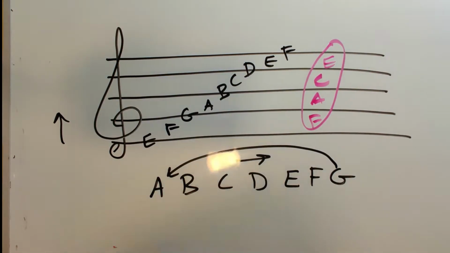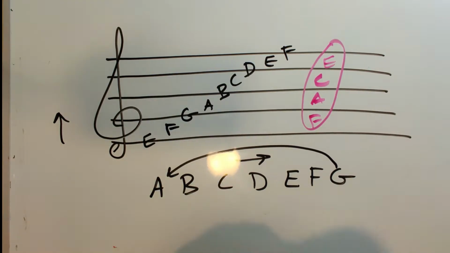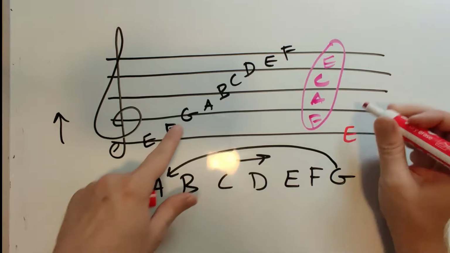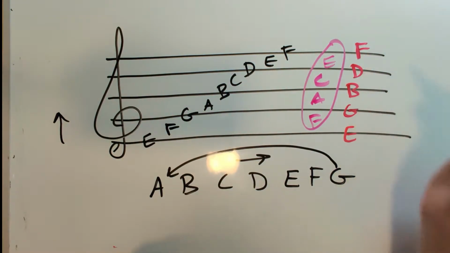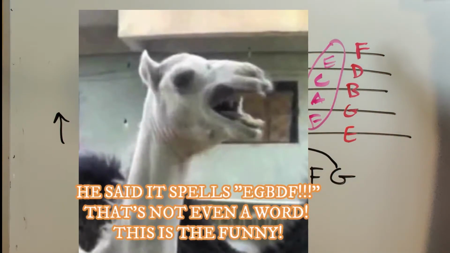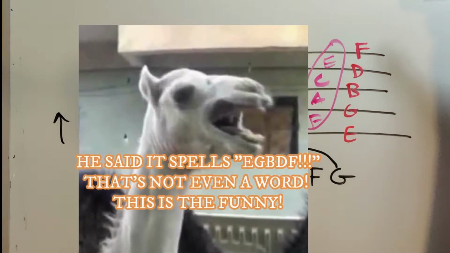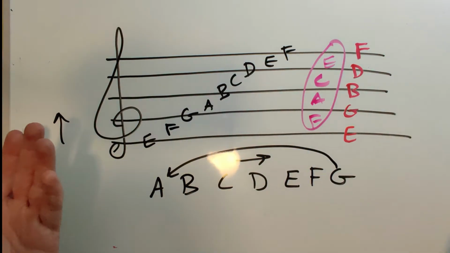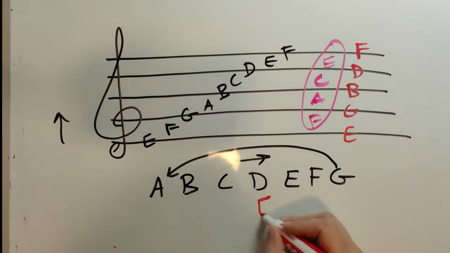Now you might take a look at the lines and be like, well, that's E, G, B, D, and F. Well, what does that spell? Igabadoof. That works for me, but a lot of people don't like the igabadoof. So let me help you with that one.